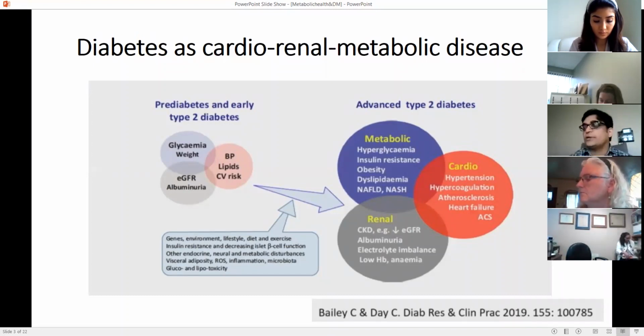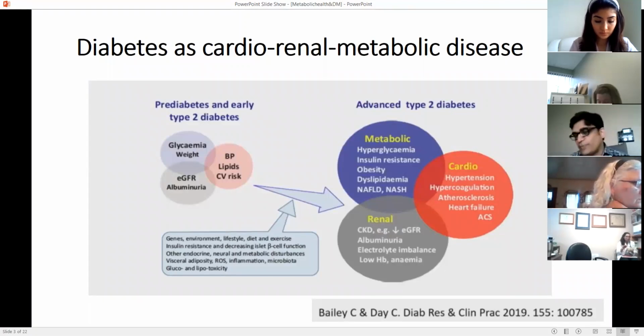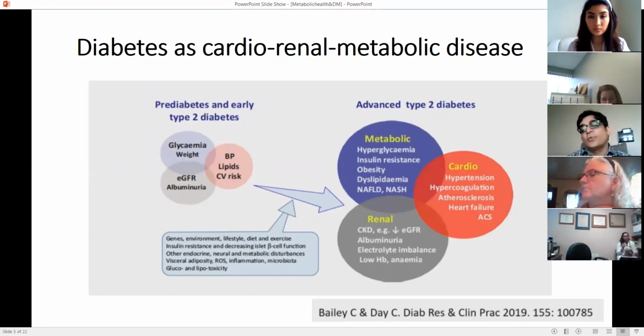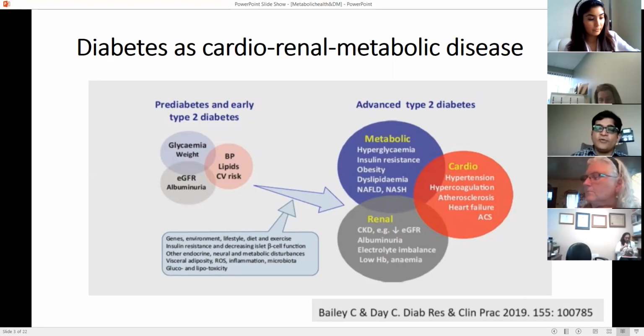So we need to diagnose patients with diabetes early, screen them early, so that we can start making an intervention when they are in the pre-diabetes and early in the disease course. Now, as the disease advances, it depends on other things as well, like their genetic profile, the environmental factors. Do they smoke? Do they have any other risk factors? But as the disease advances, when they do have type 2 diabetes, then everything is exaggerated.